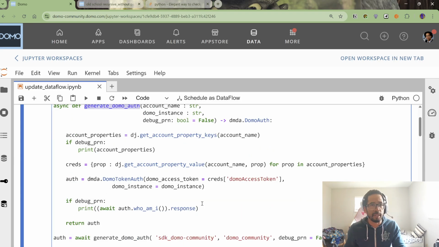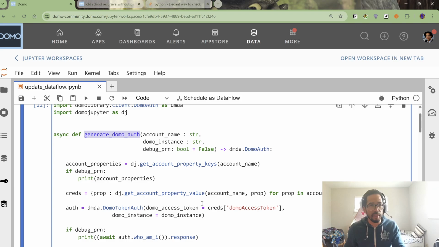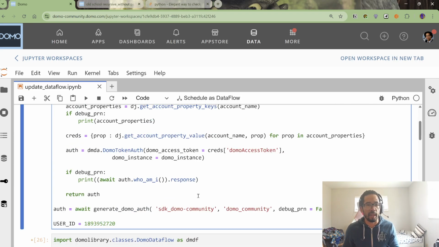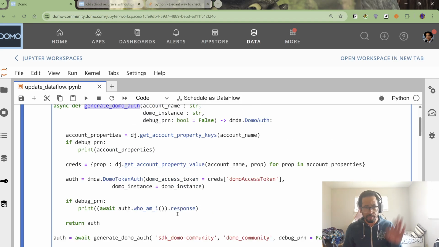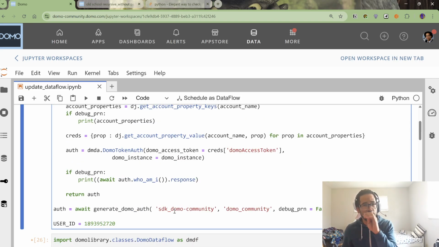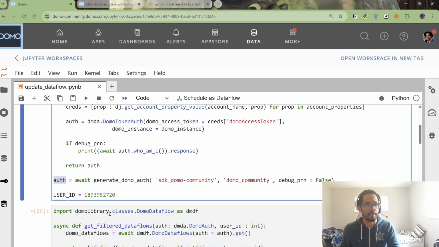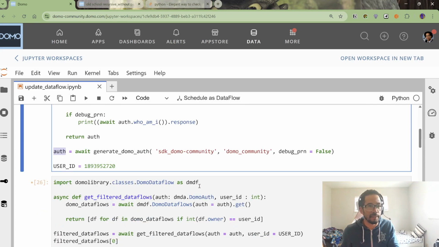So first thing we need to do is generate a Domo auth object that can generate my header token. I've covered that in a million and one videos, so I'm not going to talk through that anymore. But at the end of the day, the output of generate Domo auth is an auth object that will allow me to authenticate my API requests. One of the nice things about Code Engine is it actually handles this for you, kind of under the covers. But I like the idea of being able to know who's passing authentication and being able to authenticate against different Domo instances relatively easily.